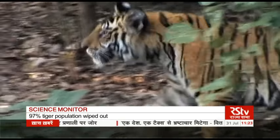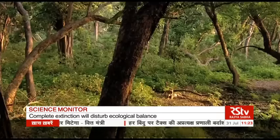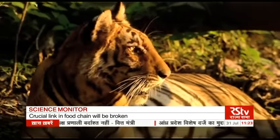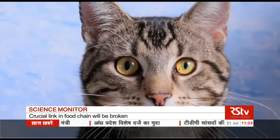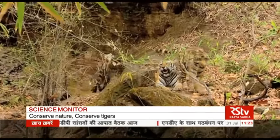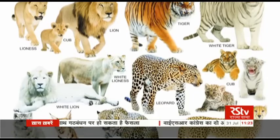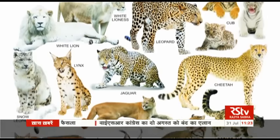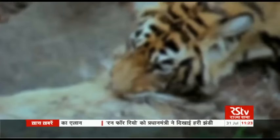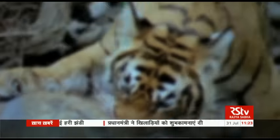Tigers, the largest cat species, have fascinated humankind since earliest times. Tigers belong to the Felidae, or family of cats. While the domestic cats belong to the subfamily Felinae, tigers, along with other larger animals like lions, jaguars, and leopards, belong to the subfamily Pantherinae. These solitary animals are known for their predating abilities and thick reddish coats with black, brown, or grey stripes.